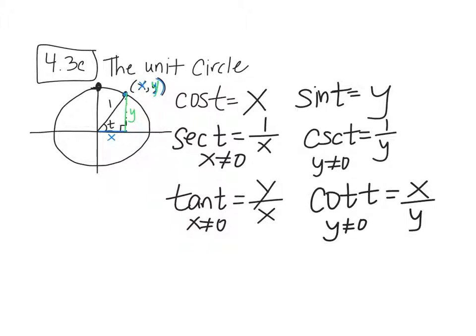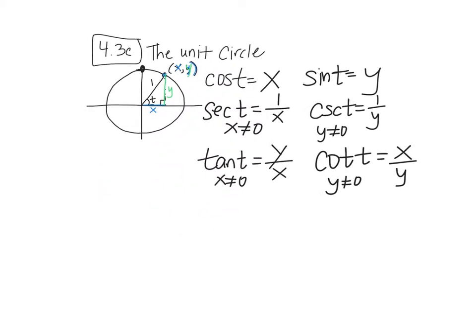Is this it? And then we just have examples? Well, now I'm going to show you what the points are at all the 30, 60, 90, 45, all those. One more thing: in Chapter 5, we're going to do something called trig identities, where different trig functions equal other stuff.